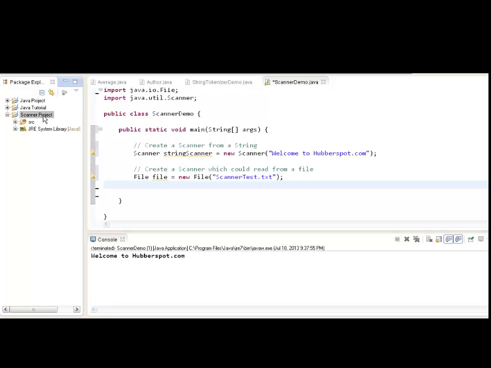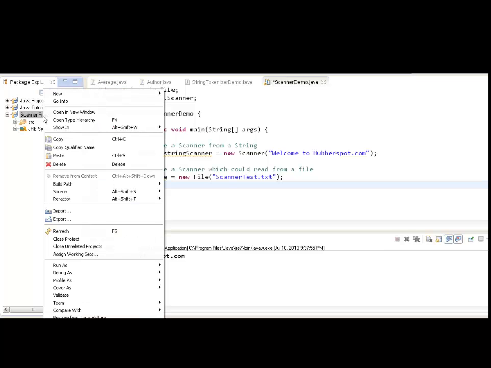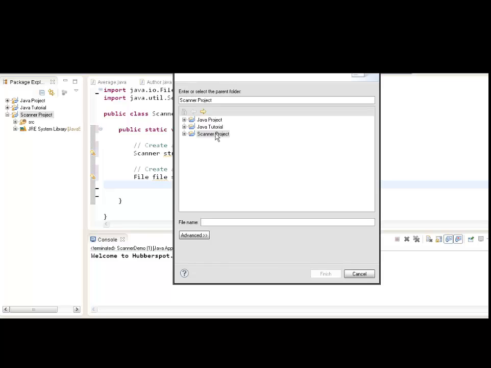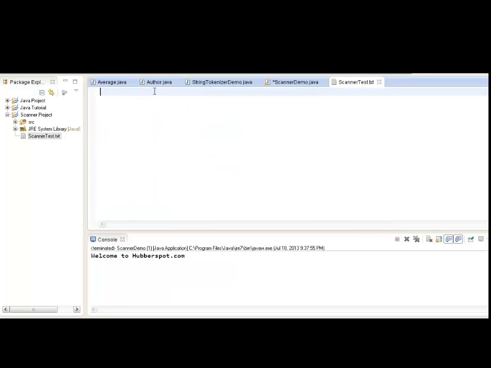So first we will create the scannertest.txt file: in the scanner project, we will right click on the scanner project, new, file. Here in the text file we will put some strings. Say we have given two lines of strings, "hello world" and "how are you".